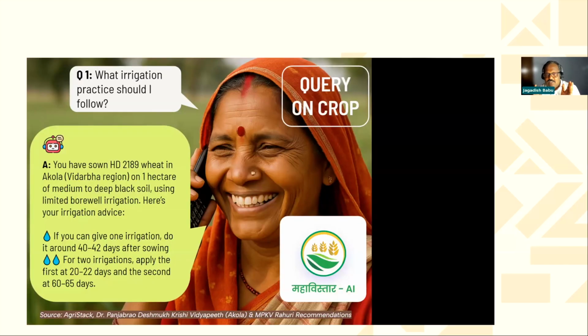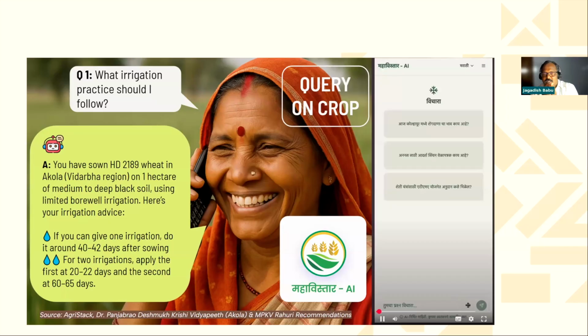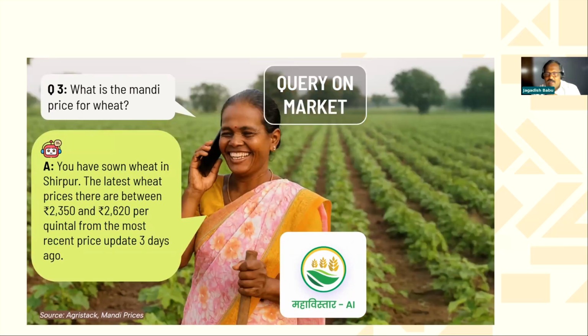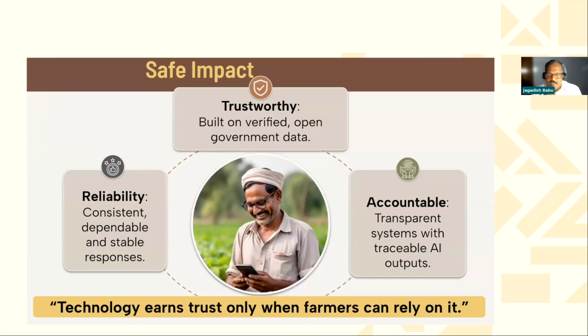In the larger scheme of things, multiple use cases have been unleashed. In Bharat Vistar alone, more than 14 million questions have been asked in the last 3 months. Similarly, they are asking about agriculture practices, what benefits they can access, and then market information. So eventually the larger idea is when we can bring multiple data sources together institutionally, both of the public systems, government systems, as well as market systems and their services, and combine that with a trustworthy, reliable, accountable AI, that's when the trust can happen.